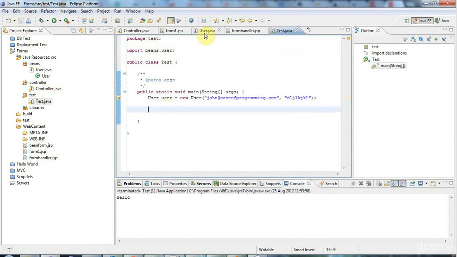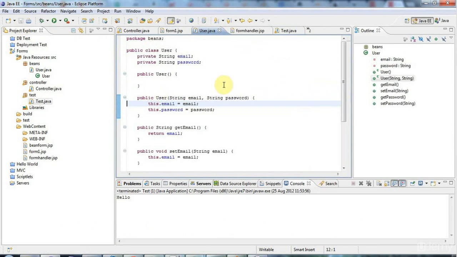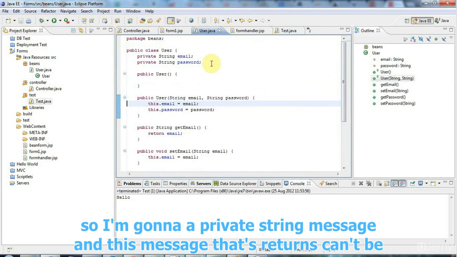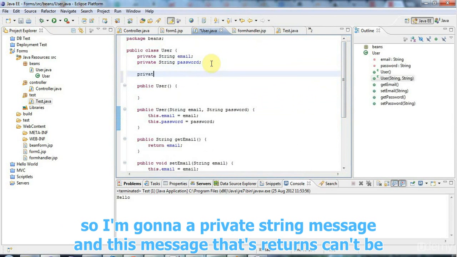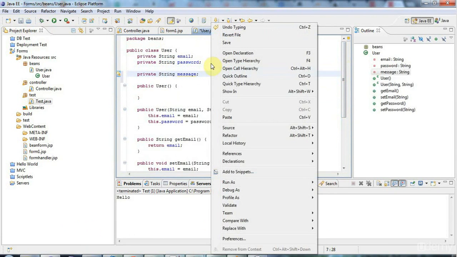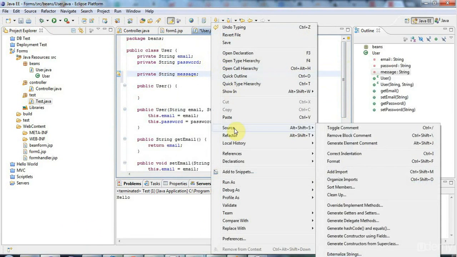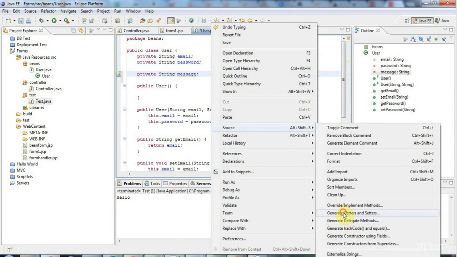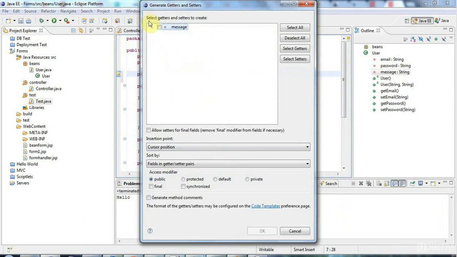And now I'm going to go to user and I'm going to add a few things to it. So I'm going to add a private string message, and this is going to be a message that's returned if the bean can't be validated. So if the user's entered bad information, we're going to set that message to something that tells us why it can't be validated.